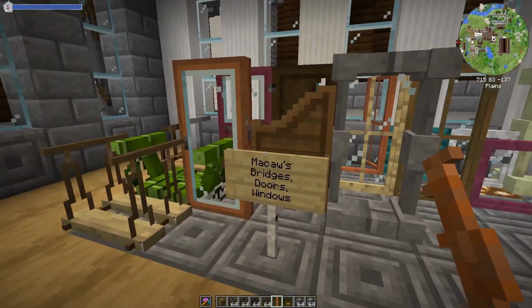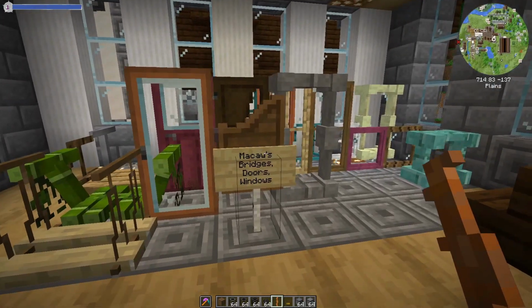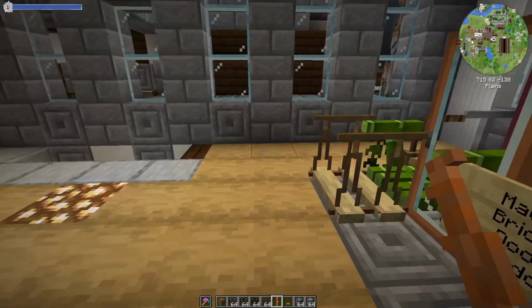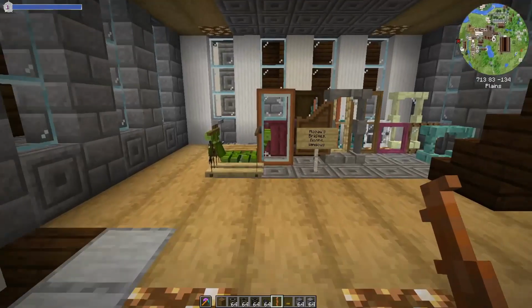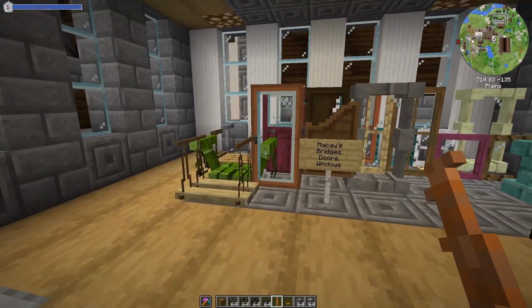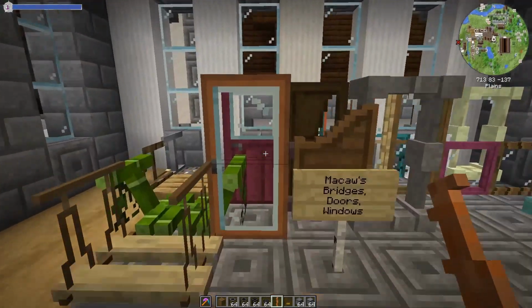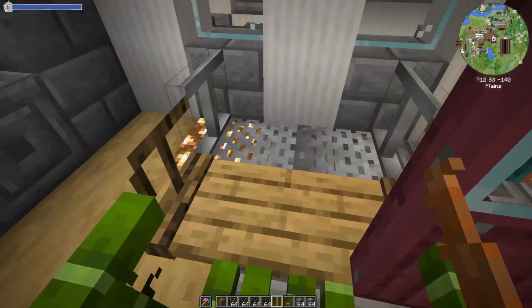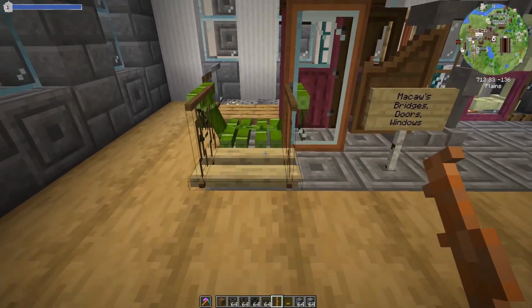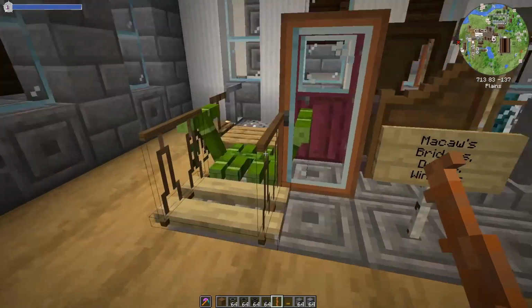So we have Macaw's. Macaw's has different things in here. We don't have Macaw's Furniture, unfortunately. I don't know why the modpack doesn't have that, but it's not included in here. We have Macaw's Bridges, Doors, Windows, Roofs, and Trapdoors. So the bridges are here. There are different styles as well for rails. You can put on some rails, so your minecart can go on them.